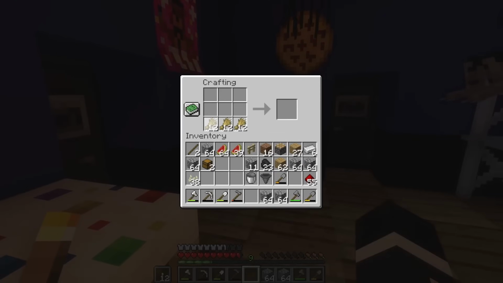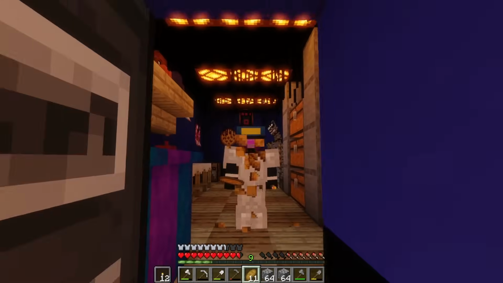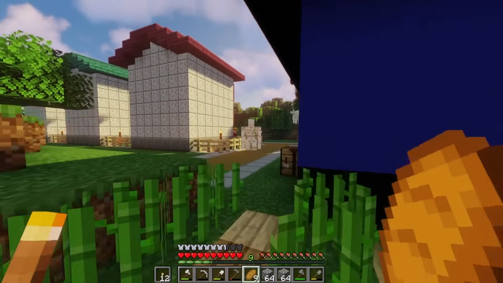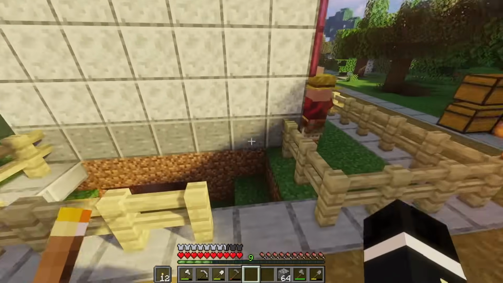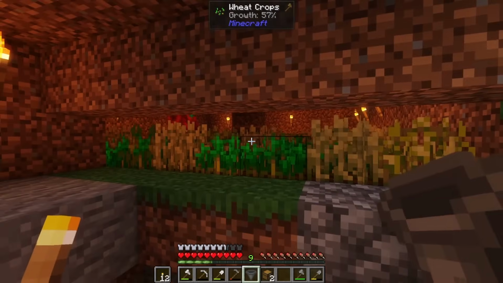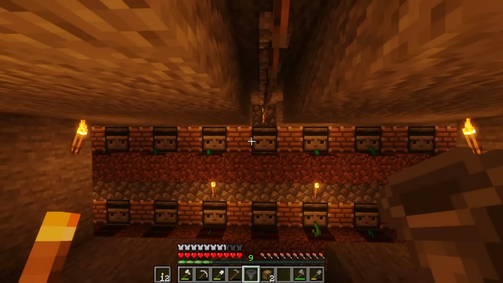All right, guys, the auto farm is pretty much done. Instead of doing an auto melon farm like I originally planned, I just decided to do an auto pumpkin farm. But how you make an auto pumpkin farm and an auto melon farm is the exact same. If we head down to the basement, we can see that it is finished. All I gotta do is put in the final chest. So we have our auto wheat farm right here, and right underneath it, we have our auto pumpkin farm.